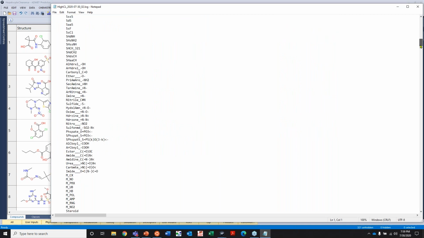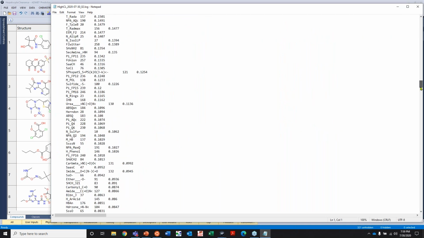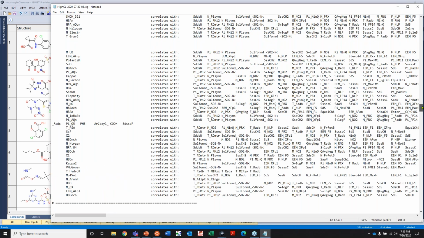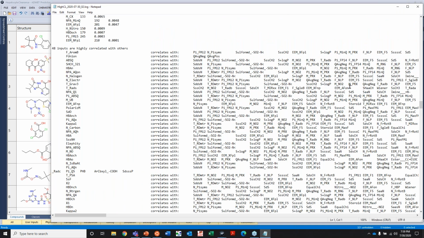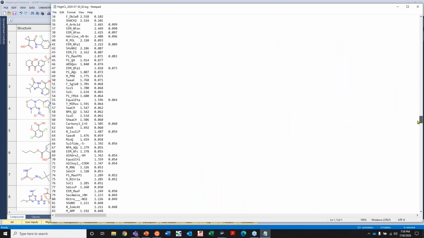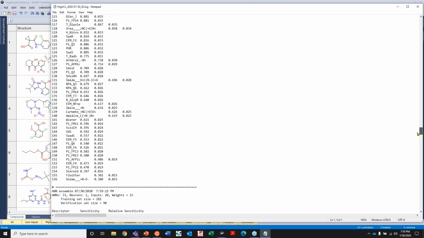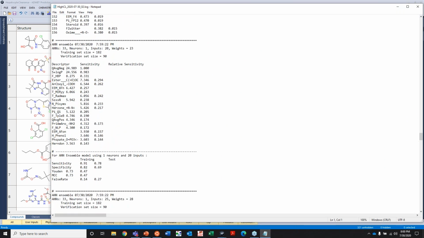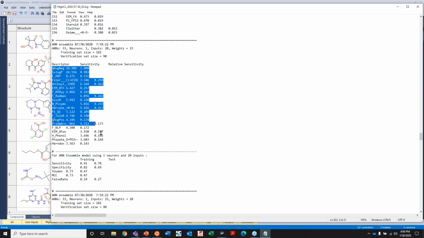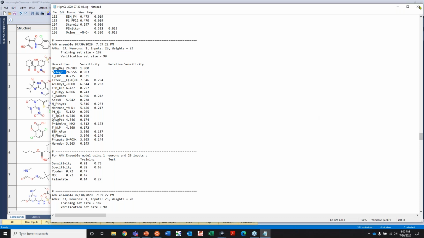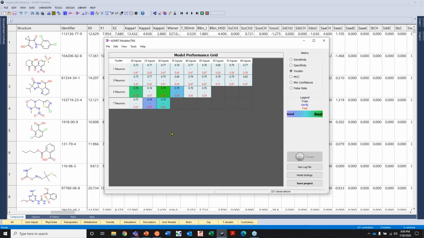As we go down further, it also performs multi-correlation to further remove some of the correlated descriptors, and then finally comes up with a set of descriptors it can choose from. It then uses the algorithm input gradient to select the initial descriptors to go in the 20 input 1 neuron model. And you can see it's selected logP here as a descriptor.